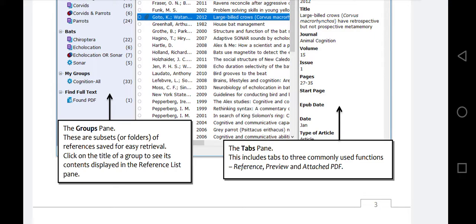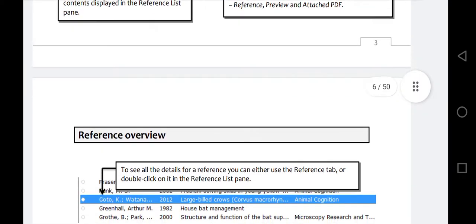These are subsets or folders of references saved for easy retrieval. Click on the title of a group to see its contents displayed in the reference list pane. The last one, the tab pane. This includes tabs to three commonly used functions: references, preview, and attach PDFs.